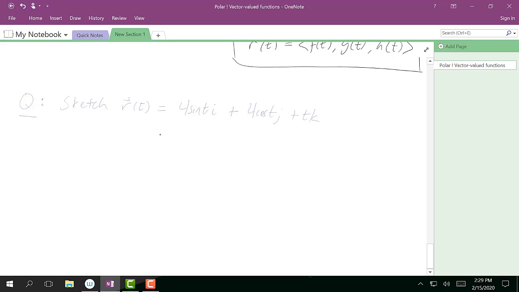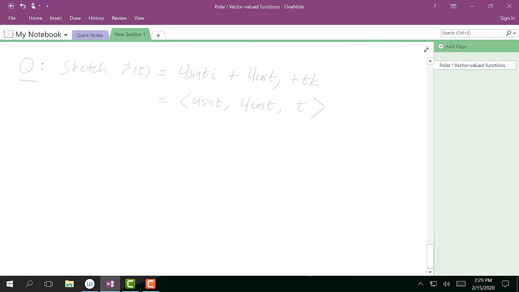If the i, j and k part confuses you, it's just telling you where to put each of the components in your vector. If it's multiplying i, then that component function is going to go in the first spot. So we basically have this function, 4 sine of t, 4 cosine of t, t. A healthy way to view this relationship, or what's going on with t, is to view it as time. As t increases, we would just say that time is passing. We're viewing this function as time goes on. We want to see what happens to it.